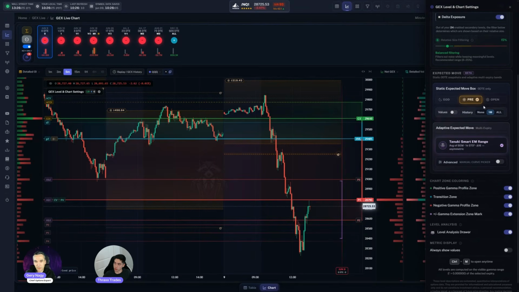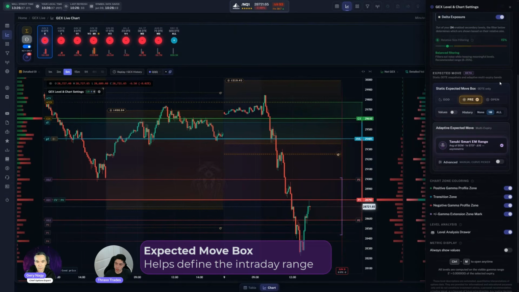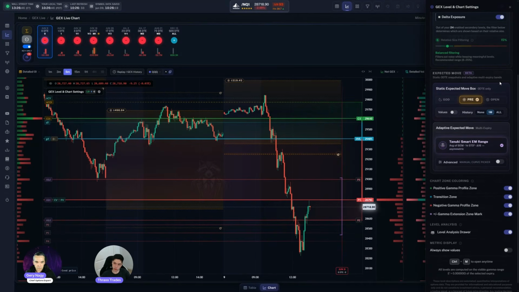Okay, awesome. I'm going to be paying attention to this because I find it very interesting in terms of expected move based off of options data and how you guys are presenting it here. I haven't had a chance to actually try and implement it in the way that I'm using the platform, but I think it's really cool. So I'm going to pay attention to it a little bit more. Yeah, I agree. I think it's very useful for futures intraday traders as well. Absolutely, it shows you the probability edges or range during the trading day.